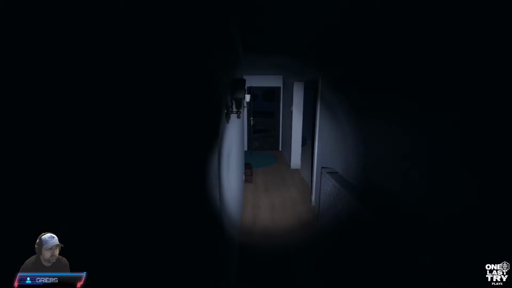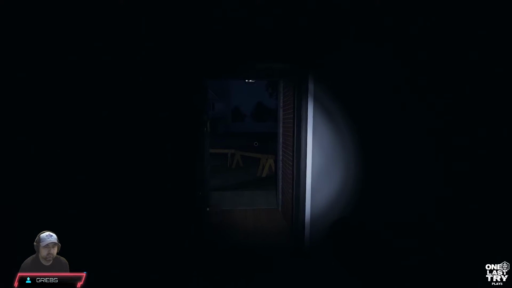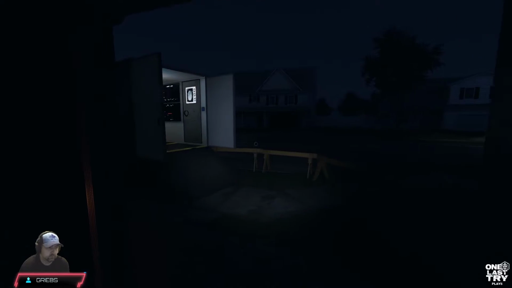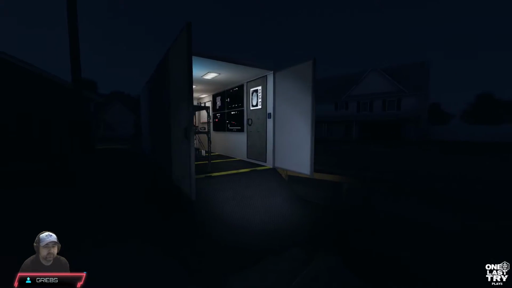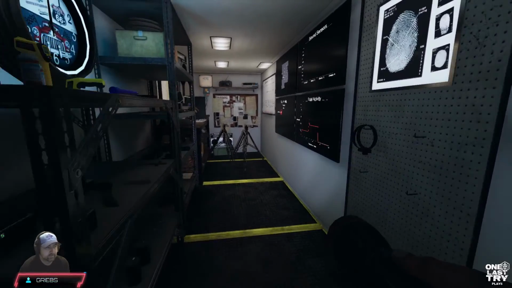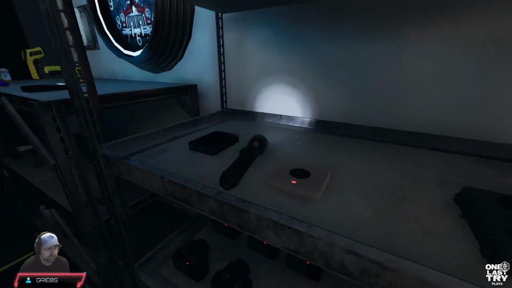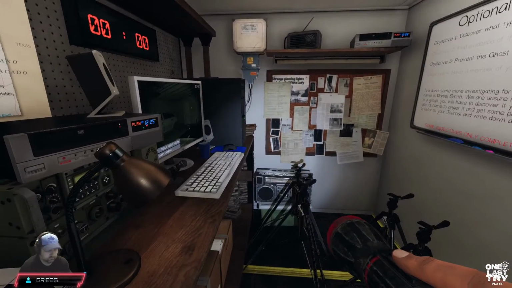So now it's just a matter of how daring we want to be in terms of getting more money for our job. You can get money by taking pictures of events or interesting things. Because this is for entertainment value, we're going to go back in there. Oh, don't drop the flashlight.